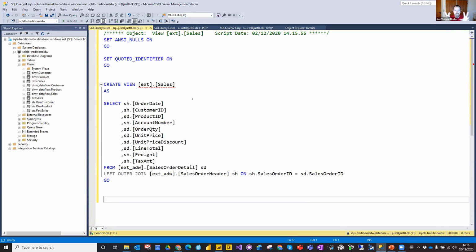The only transformation is that I'm joining the sales order details with the sales order header. But I could go in here and do transformation with cases and convert and cast and stuff like that, on what I need as business rules to be implemented in this sales table.